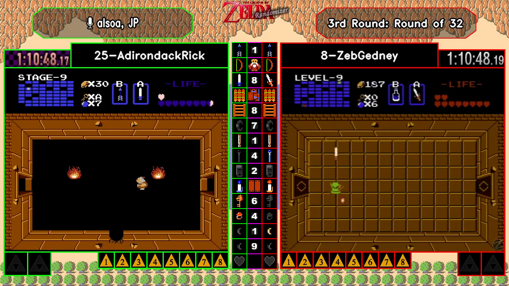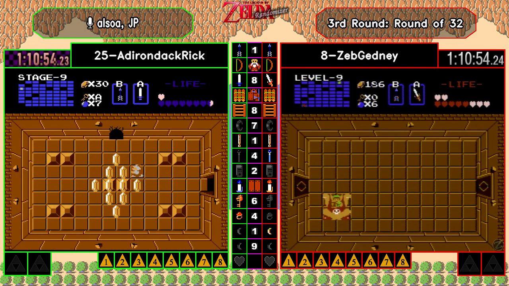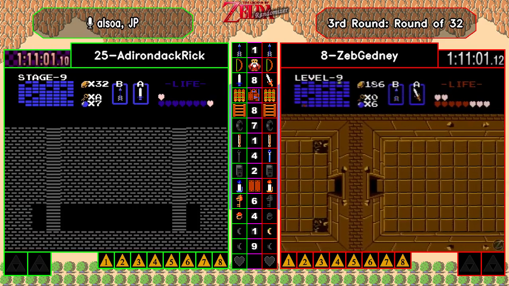Zeb has used 1 potion, and Rick is running. Zeb has Ganon down, like a couple rooms away. He's just got to go down the staircase, and it's 1 room left. Yes, he gets the second clip.